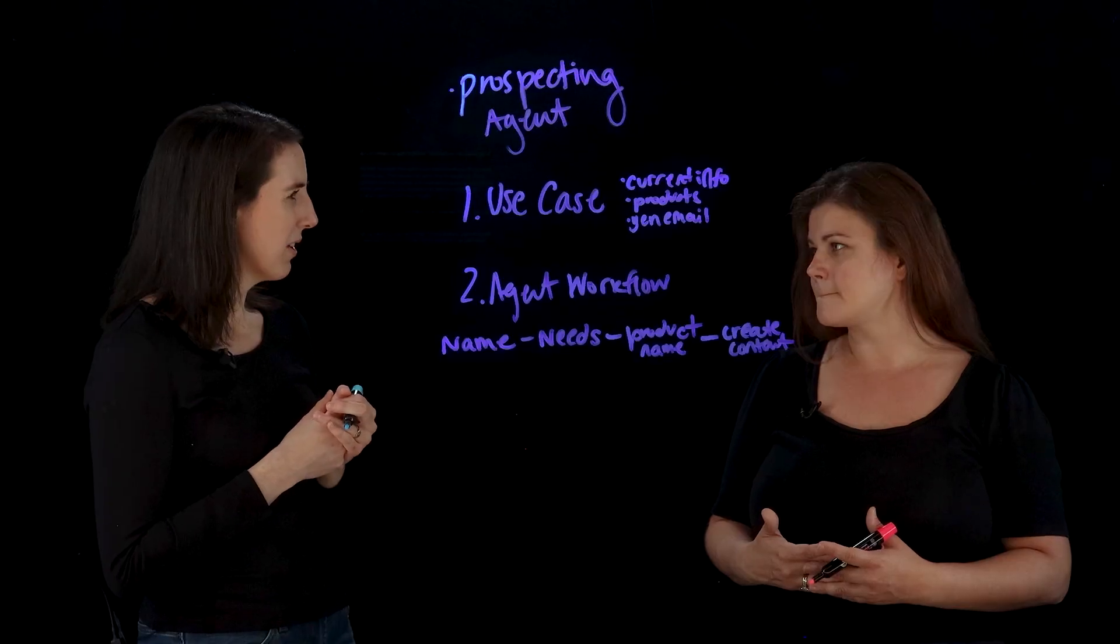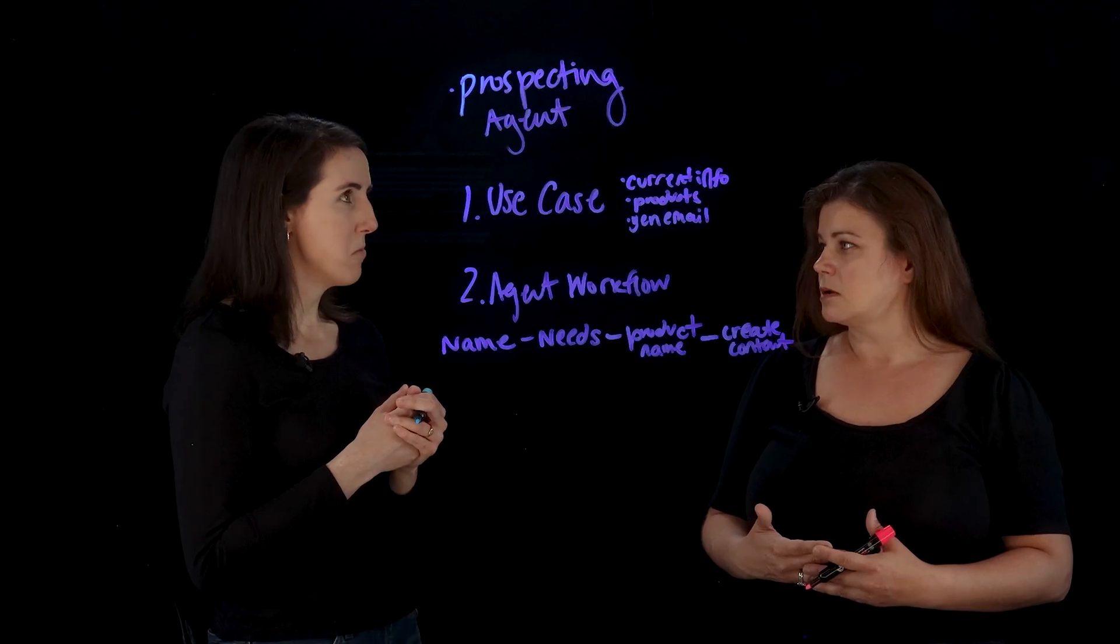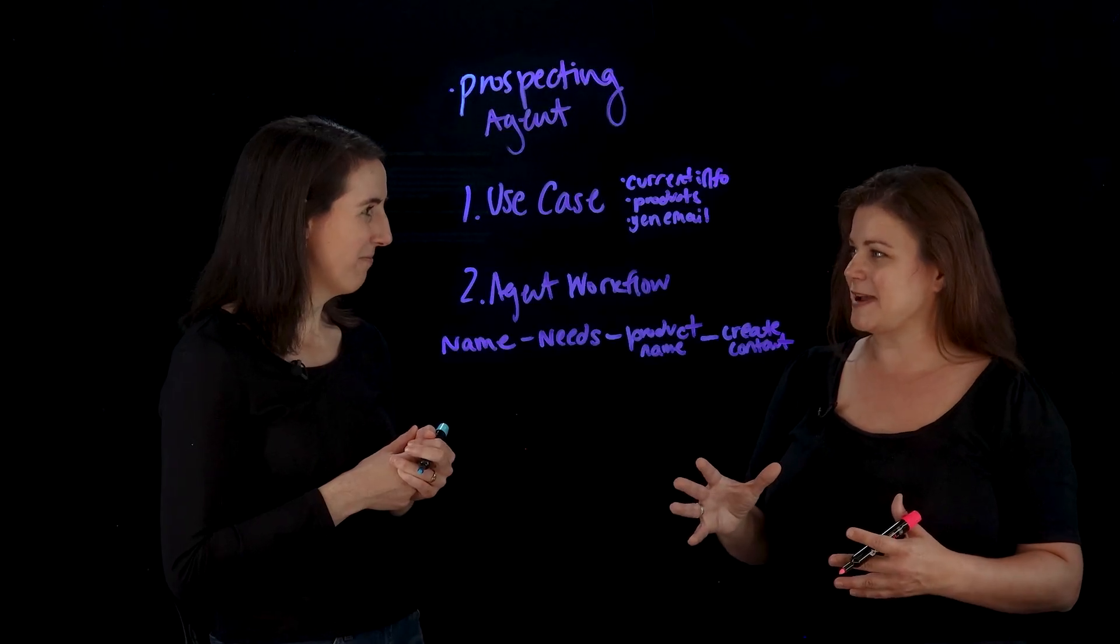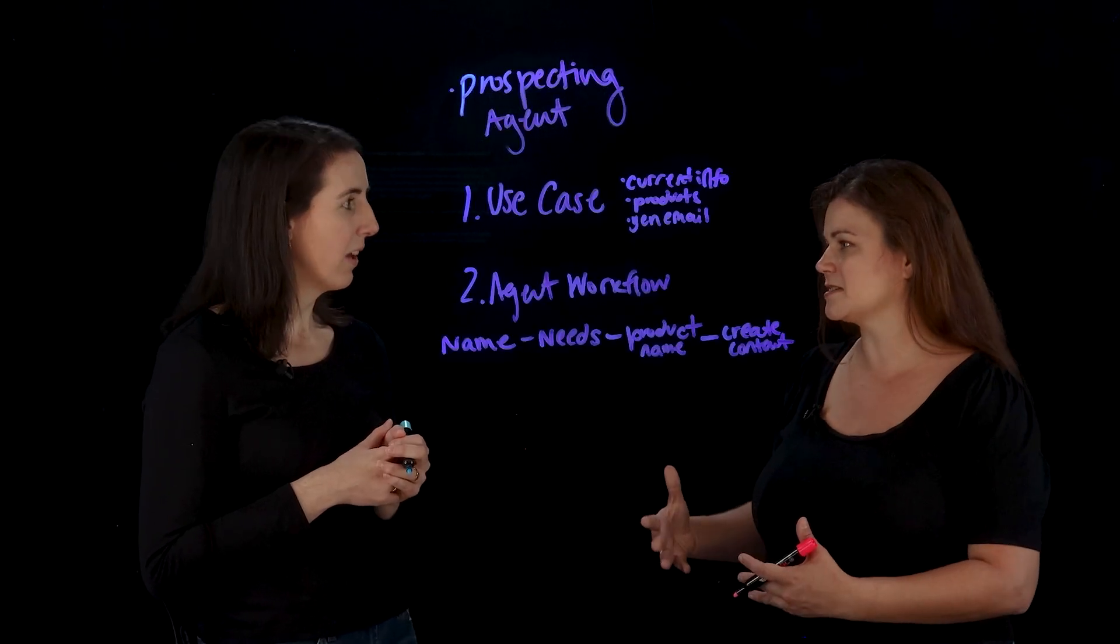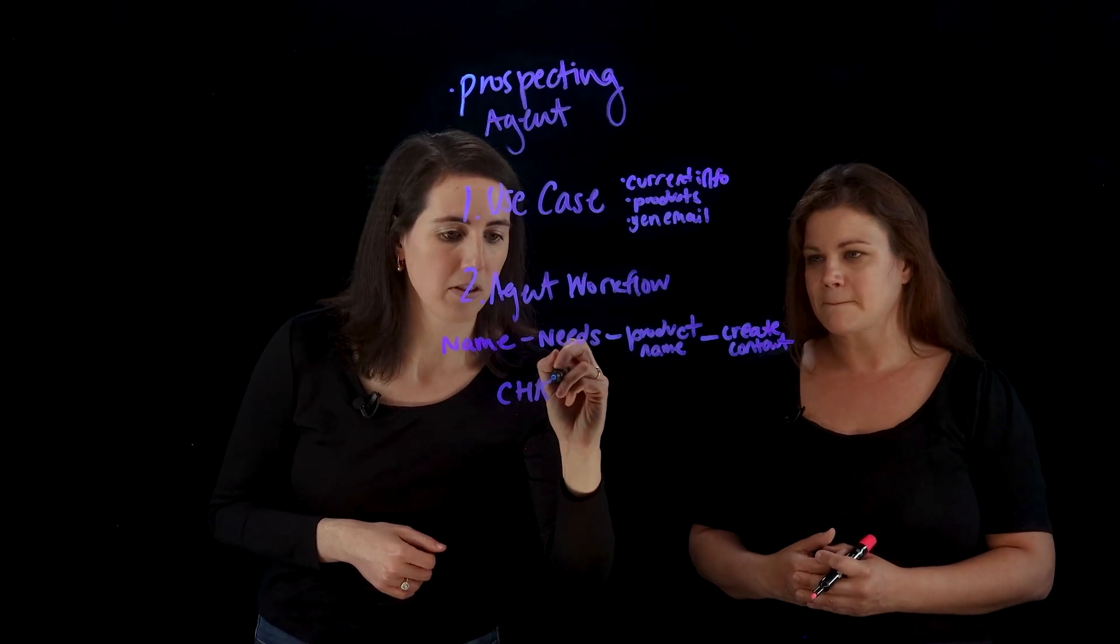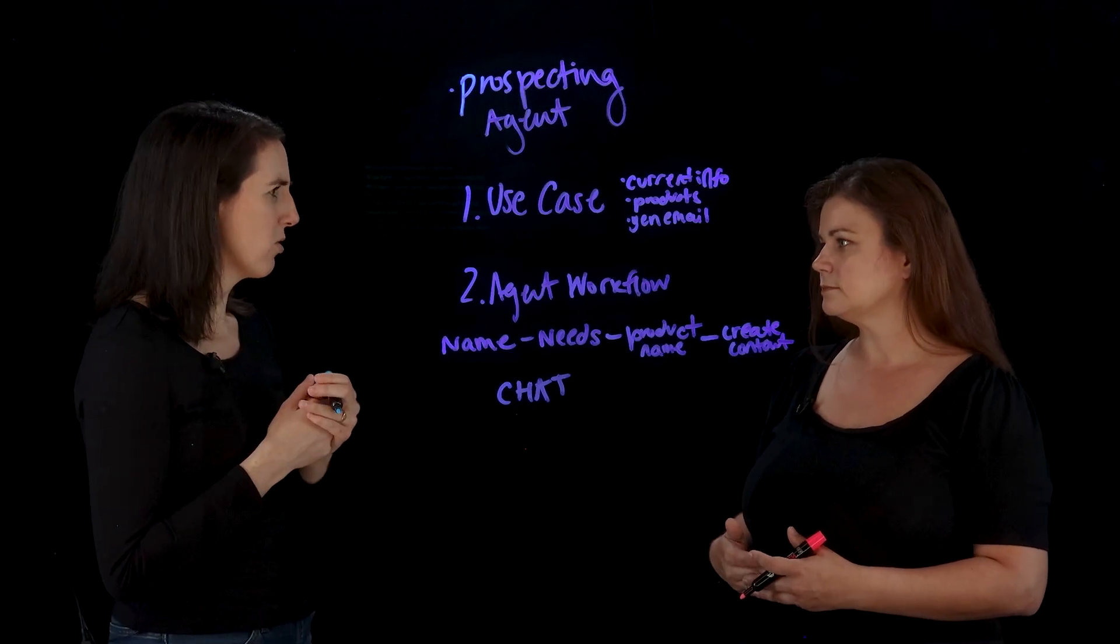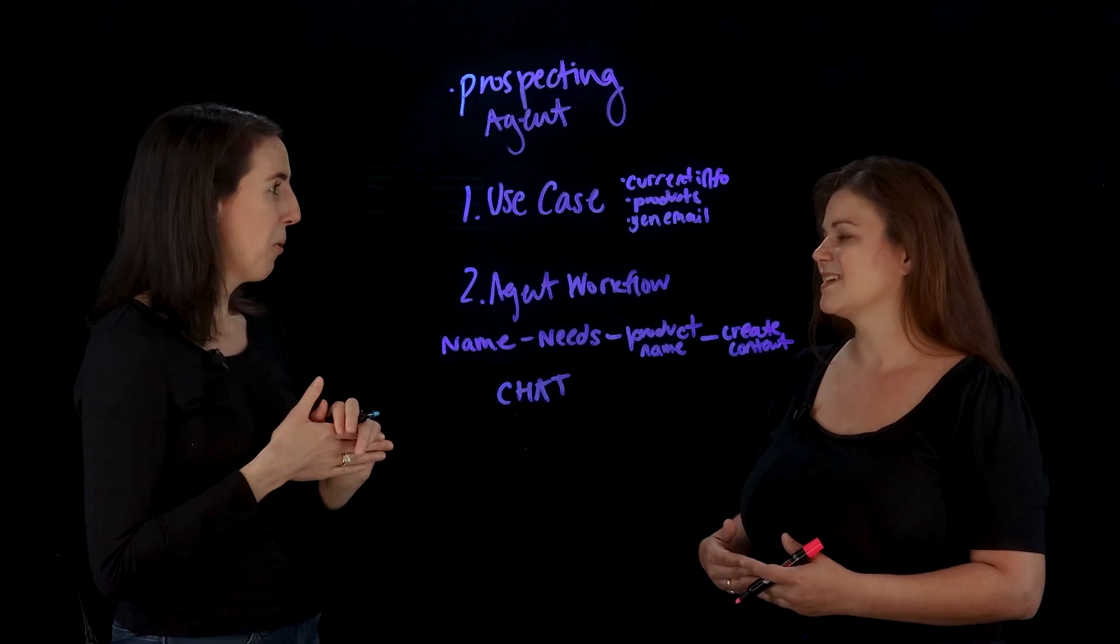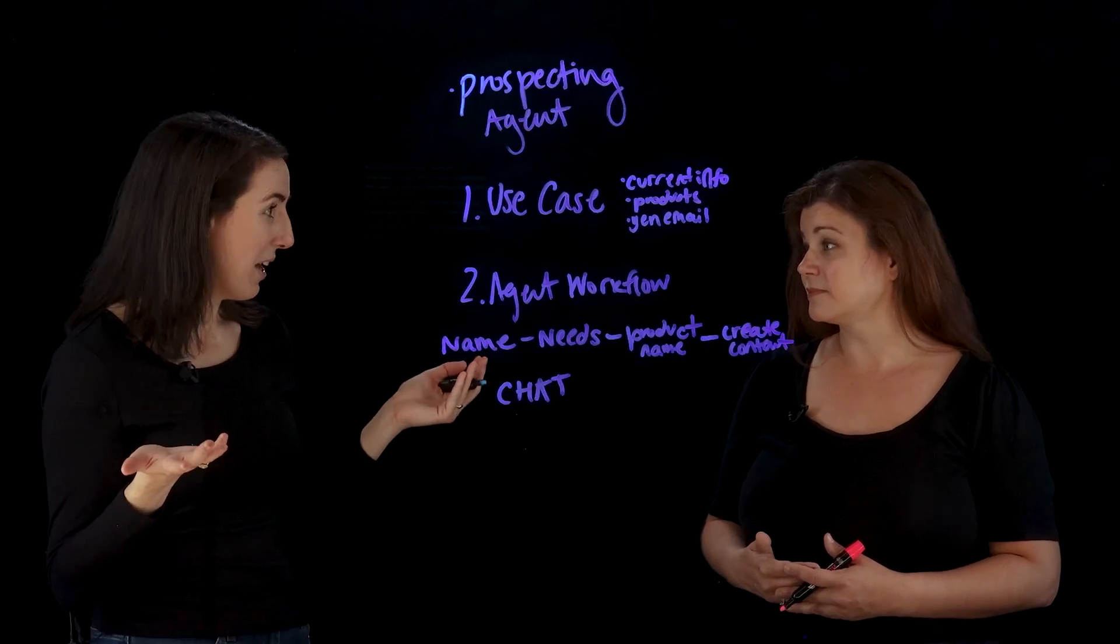So we have kind of a basic workflow end to end. How do you want this information to be consumed? Do you want this to be a chat interface or do you just want it to generate an email? I mean, I want some of the stuff to happen in the background. Obviously, you kind of pick up the time. But I think a chat interface as well because I want to be able to check things and verify. So I want to be able to see what's generated before it goes out to the client. So that's a great place to start because we want to verify and make sure information is correct. And then we can give feedback to the model, too, and ask additional questions before you're comfortable with maybe something going on in the background without you viewing it.